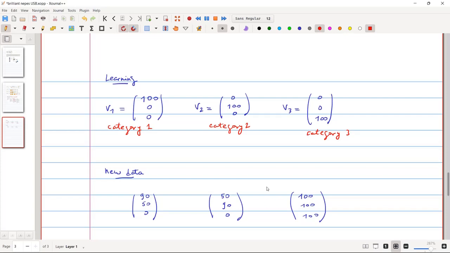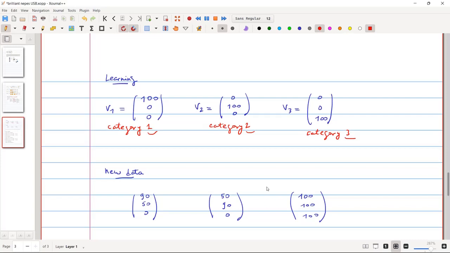Let's say that this is 100, 0, 0; 0, 100, 0; 0, 0, 100. So those are the three vectors of a Cartesian space. Well, you can imagine it in 3 dimensions. This one defines category 1. This will be category 2 and category 3.